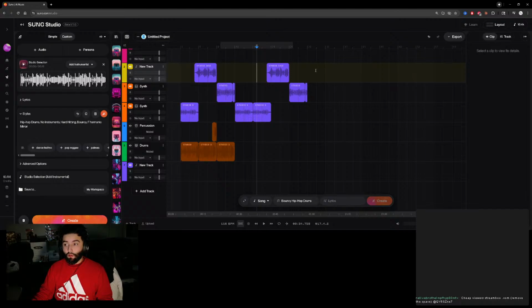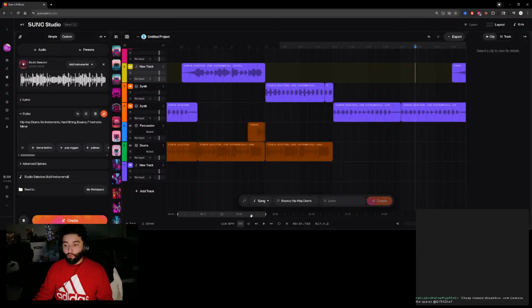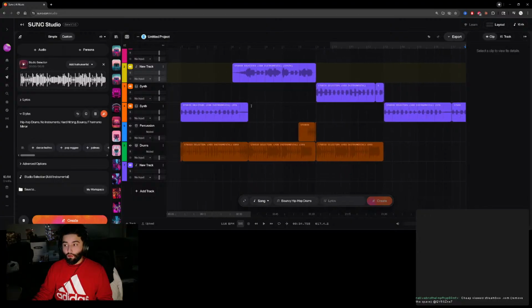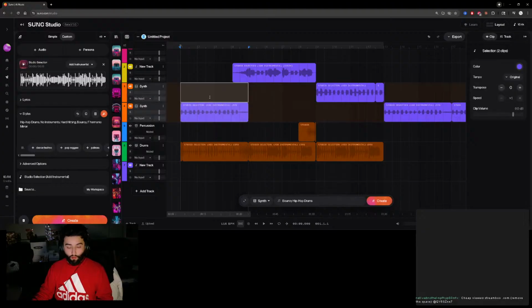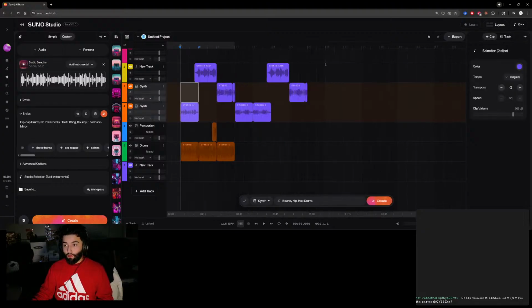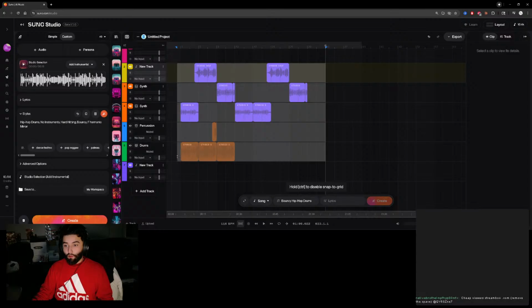And then I guess I could just move this over, right? Just do like this, Control C, highlight the whole thing.